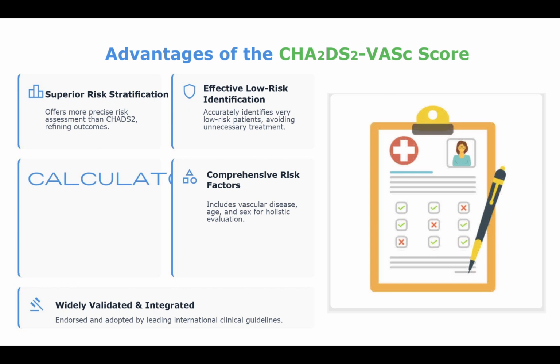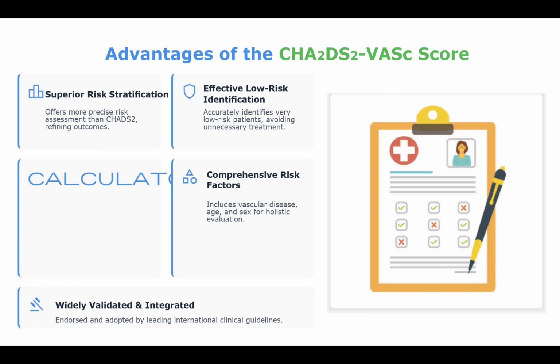long term therapy. The score is lauded for being simple and remarkably easy to use in the hustle and bustle of daily clinical practice. Its straightforward point system allows for a quick and efficient calculation right at the point of care, fitting seamlessly into busy workflows. Furthermore, it is impressively comprehensive by incorporating a broader, more inclusive range of relevant risk factors. The score provides a much more nuanced and accurate assessment of patients' individual stroke risk than older, less detailed models.